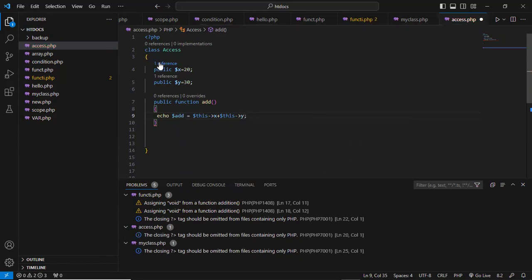Okay, this is a simple function which we have declared in the class.